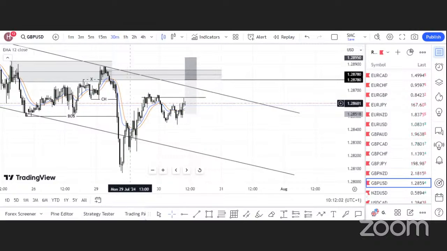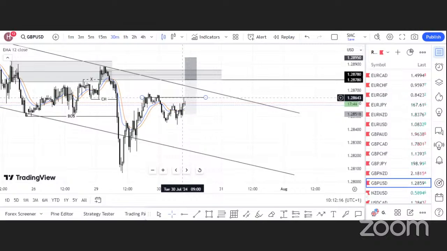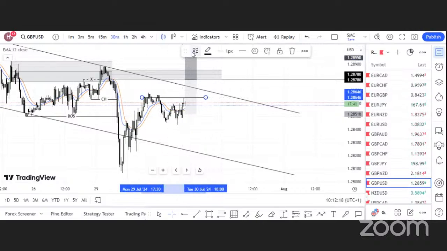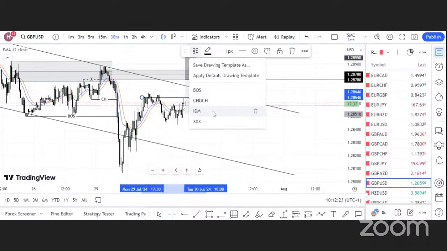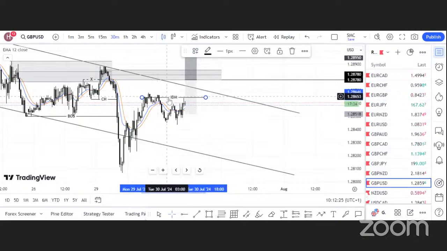Why inducement is a move that is created when the market already has all of this, and then the next thing you are looking for is, where is the market going to induce? If there's a zone where you think the market would induce traders, the better your chance of getting that entry. So now that I know that we have an inducement level here and the market is going to induce traders, I want the market to go above this level, come to this area before selling to the downside.